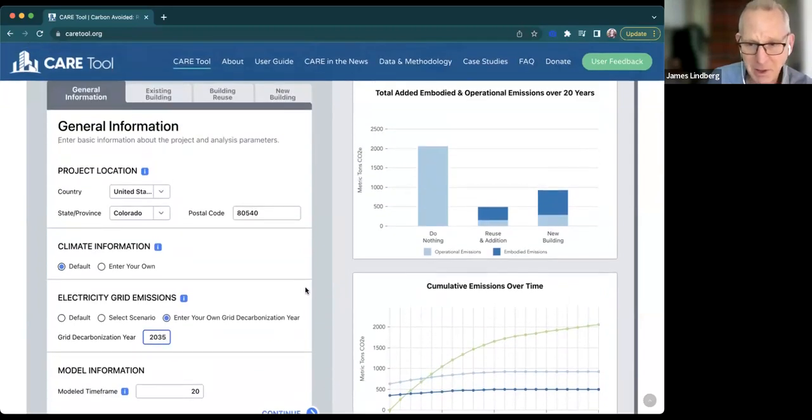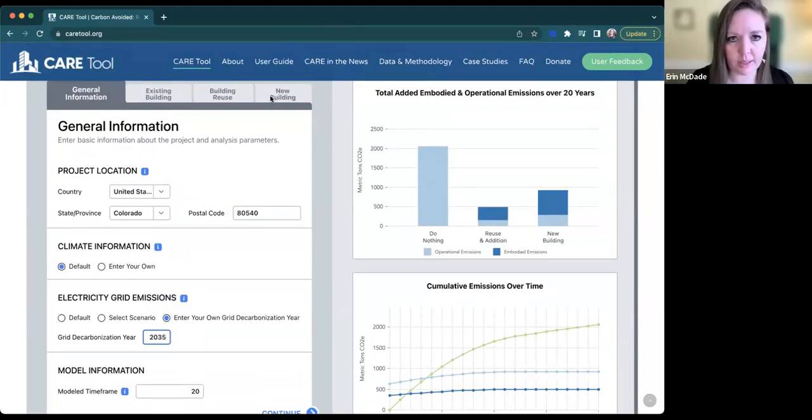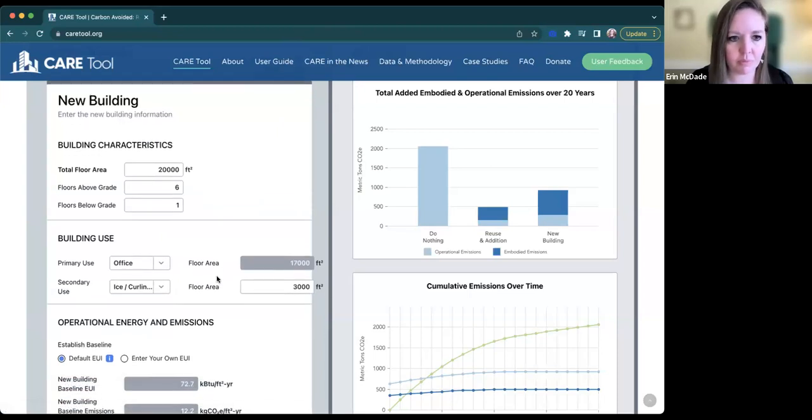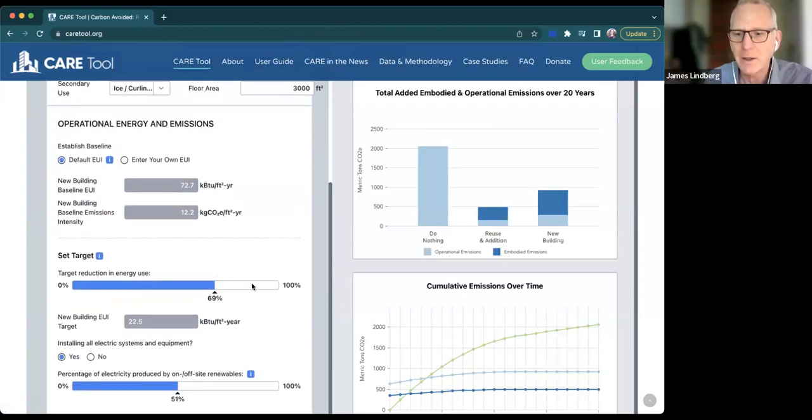You know, one thing that strikes me really clearly in here is the do nothing scenario is the one we do not want to select. So doing something is really important. And also, to your earlier point, as the grid gets cleaner, the operational emissions are going to be a smaller and smaller part of the impacts, and the embodied carbon emissions are going to become increasingly important. Exactly. And I think that's where the reuse scenario really has some advantages.